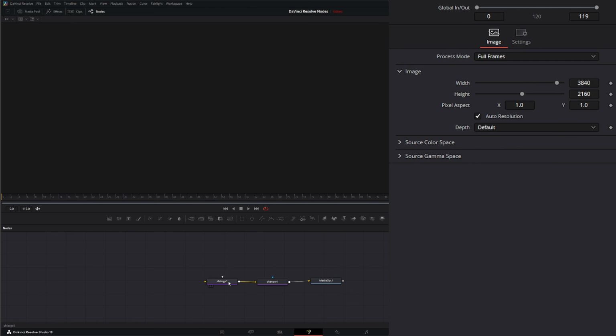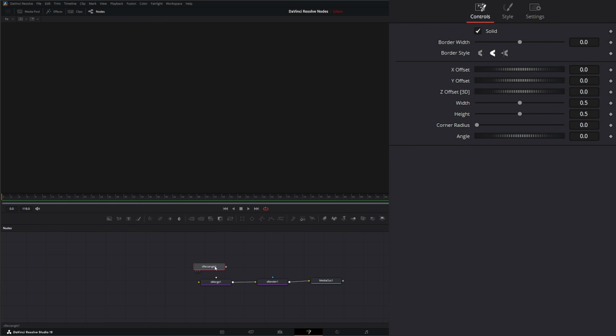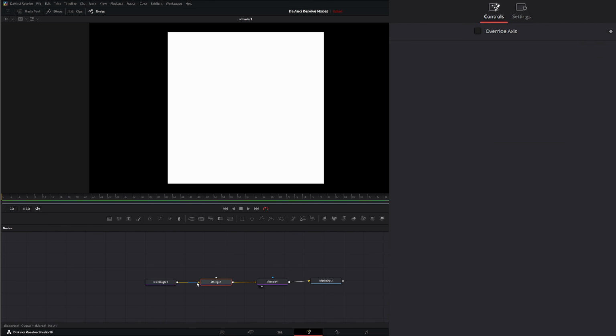Now how the sMerge works is it works pretty much like any other merge node. But like I said, it's only for shape nodes, and we have our main input. So if I search for sRectangle, I can bring in a rectangle shape and input it into my merge node. The way the merge node operates is the first nodes you bring in are going to be on the bottom. So this is your background. The next node we bring in will be on top. The next node will be on top of that one.